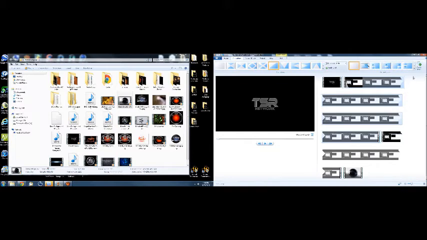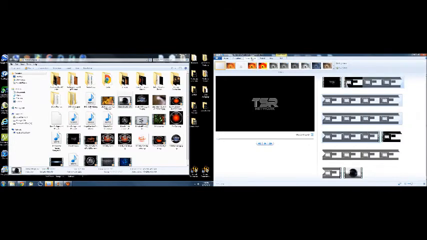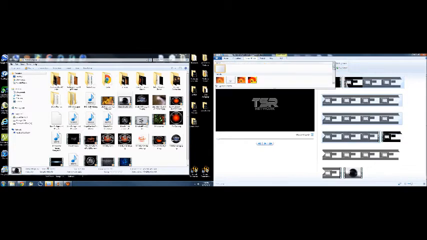There's other effects over here. You can zoom in. You can do pan left, right, up and down, diagonally, zoom in, zoom and pan, zoom out. And there's also all kinds of, if you go under visual effects, here's a list of visual effects that you can use. And again, you can bring that list down, and you can just hover your mouse over them to get an idea what it's going to do.